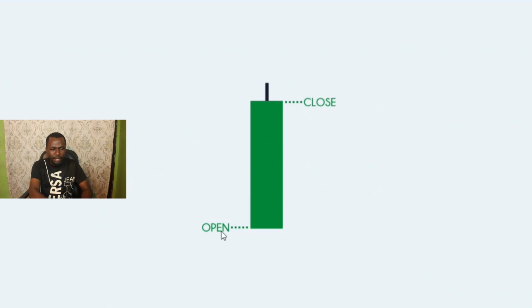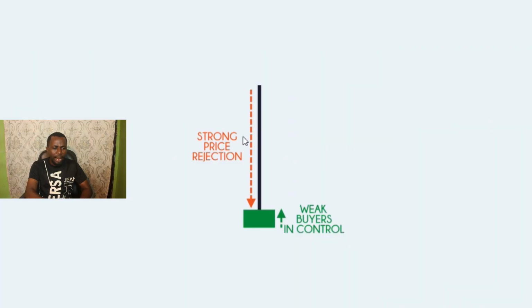Then this is another one again. You can see this is the open and this is the close. So these things are very, very important. If you don't know, they are extremely important while trading candlestick price action. This is another example I have here with me.